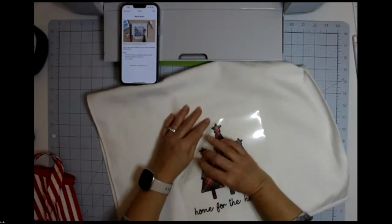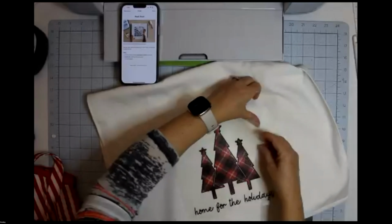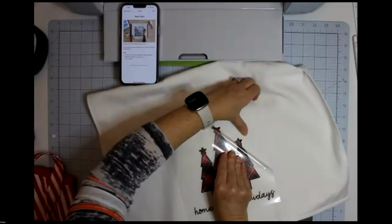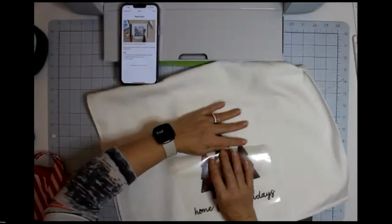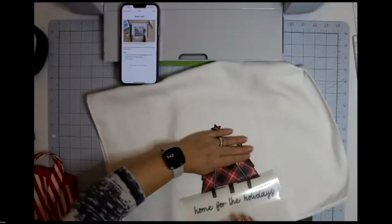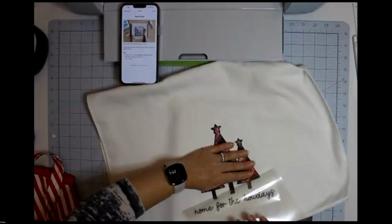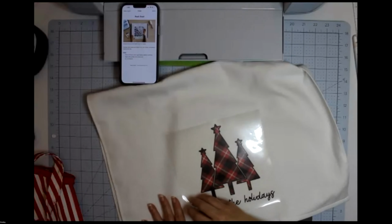It sticks. The reason I used, I'm going to go at a little bit bigger area here. The reason I used my tape on that one design was because I really wanted to make sure it did not move out of the way. It didn't wiggle on me when I moved my press, which it did not. So here we go.